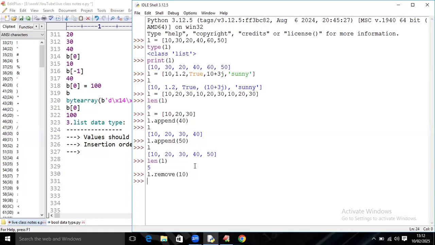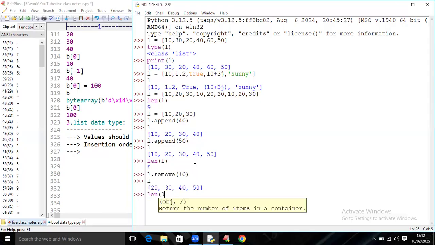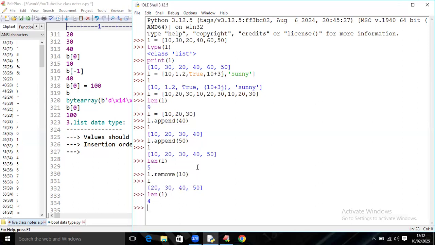So I have removed 10. Let's see the output. So 10 is removed and the remaining numbers are given. We can remove numbers like that. Now I want to print the length of that one. Length of L, that is 4. 1, 2, 3, 4. That's why it has given 4.